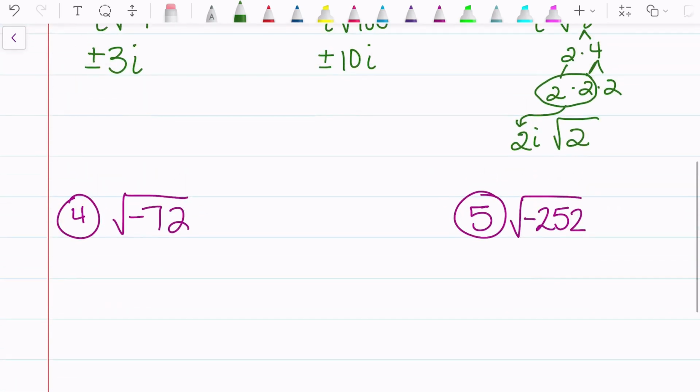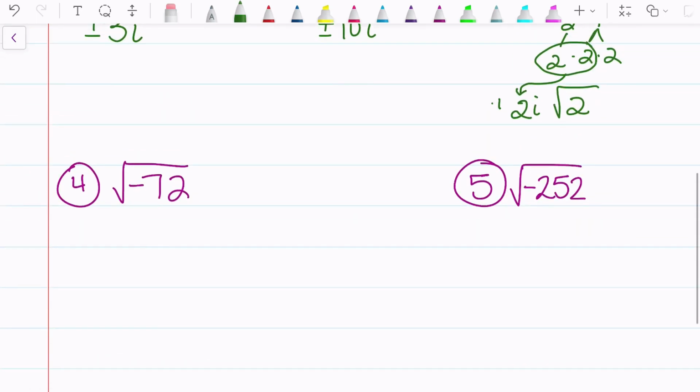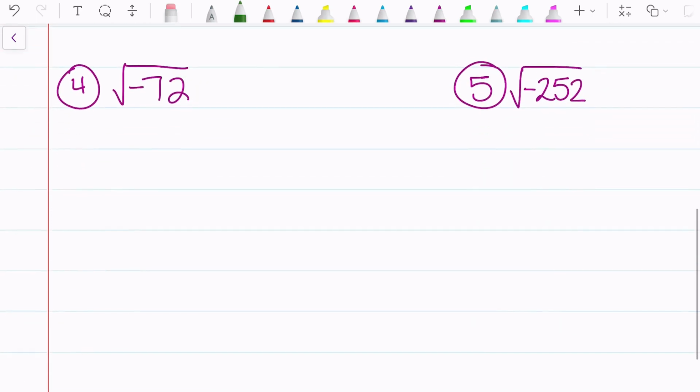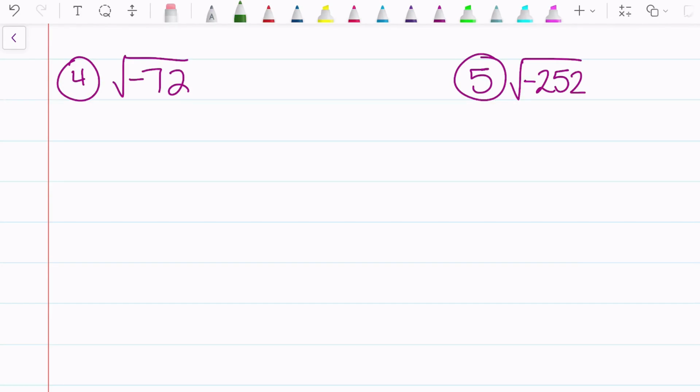Number 4 is a little bit more challenging. Oops, and I forgot to do my positive or negative. The number is bigger. It's not a perfect square. So I'm going to jump to writing this as i square root 72 because I know that I can take out the square root of -1. And then I'm going to start breaking 72 down. Any even number can be divided by 2. If you can think of bigger numbers that go into 72, then that also works. So I'm just going to do 2 times 36, and then I'm going to bring down my 2, and I have 6 times 6 is 36.